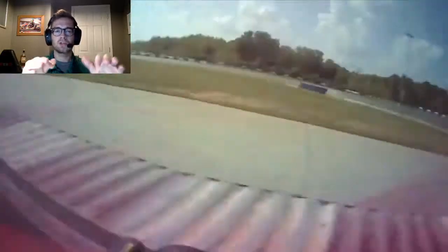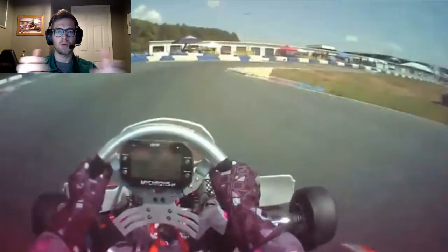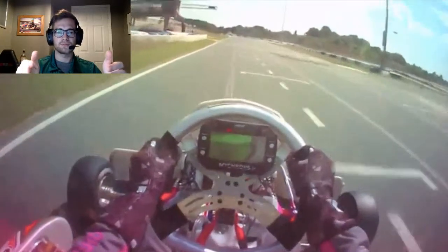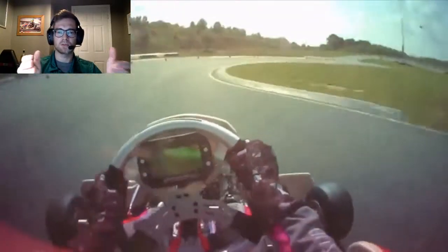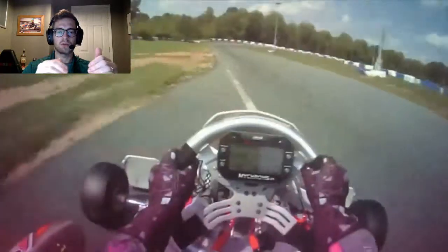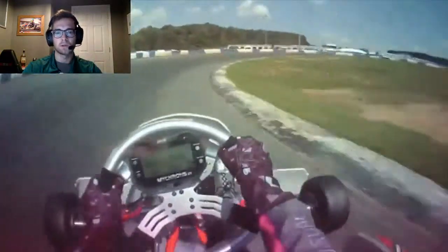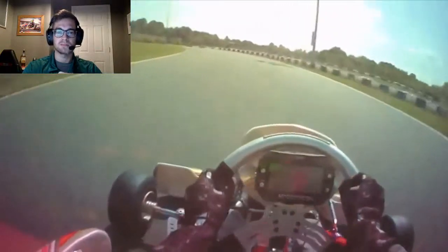On some occasions, you're going to want to hold back, push a guy, that sort of thing, work together with some guy, wait till the last lap to make your pass. In a class like this, like KA. In X30, it's a little bit less of that. It's more aggressive, attack, go, go, go all the time. But the draft is pretty important here. But I was getting such good runs down the straightaway, and I was holding my own in the infield that I thought I could gap these guys behind me, so I didn't need to work with anybody. I was pretty sure I could lead this race and at least maintain the gap.